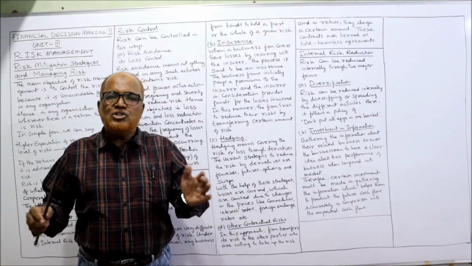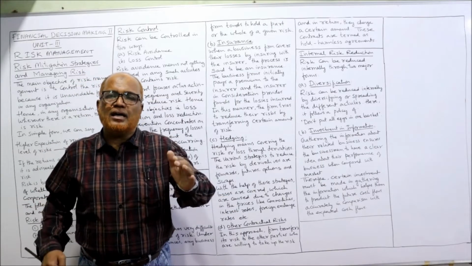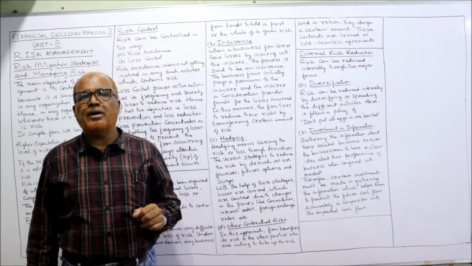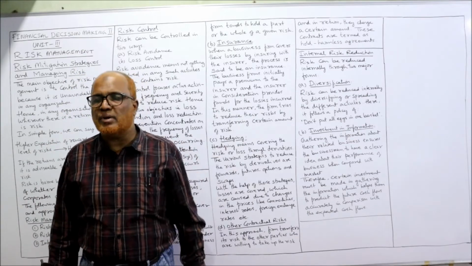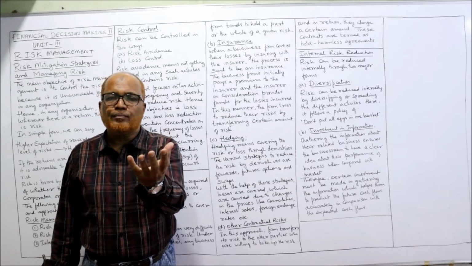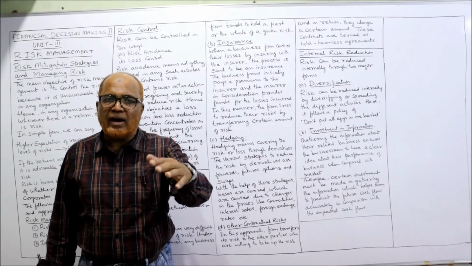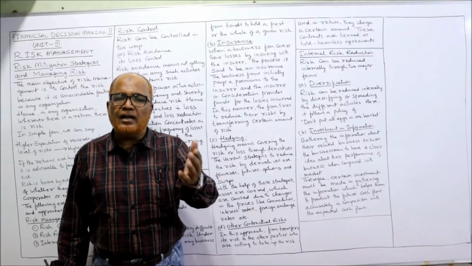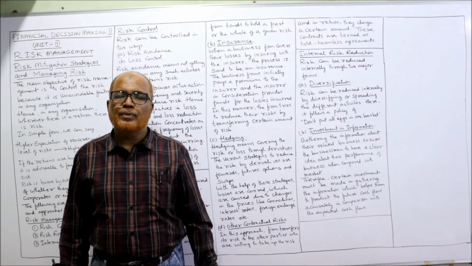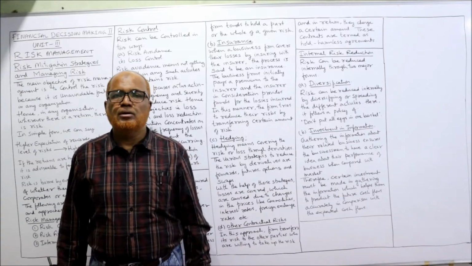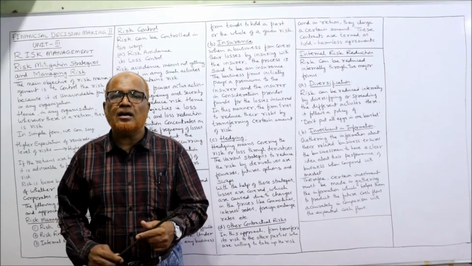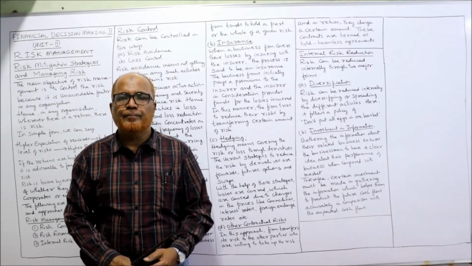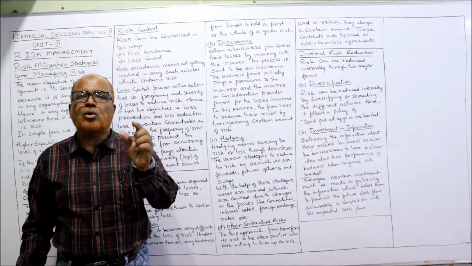Third, hedging. Hedging means protecting the business against a loss. Nowadays hedging can be done by derivatives, by entering into the derivatives market. A derivative is a financial instrument which derives its value from the value of an underlying asset. So every asset we can make into a financial instrument. The underlying asset may be stock, goods, commodities, foreign exchange, or a stock index. All these are underlying instruments. On the basis of the underlying instrument, a financial agreement is made. That financial agreement is called a derivative.